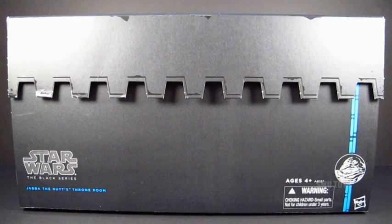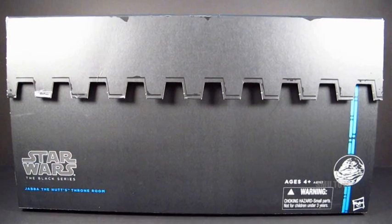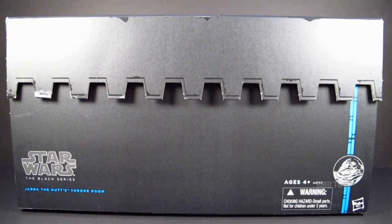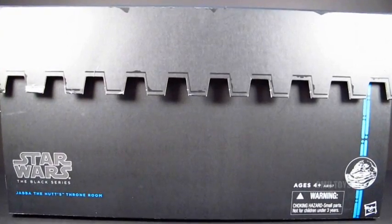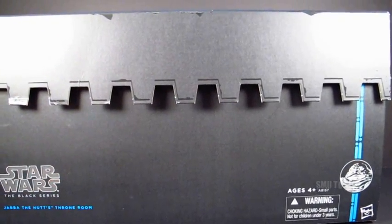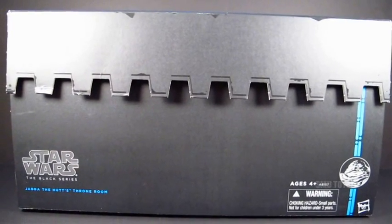Here's a look at the San Diego Comic-Con 2014 Hasbro Toy Shop exclusive Star Wars The Black Series Jabba the Hutt's Throne Room. The set came in a pretty large box, and this flap here opens to reveal Jabba inside, but let's take a look on the other side of this box first.